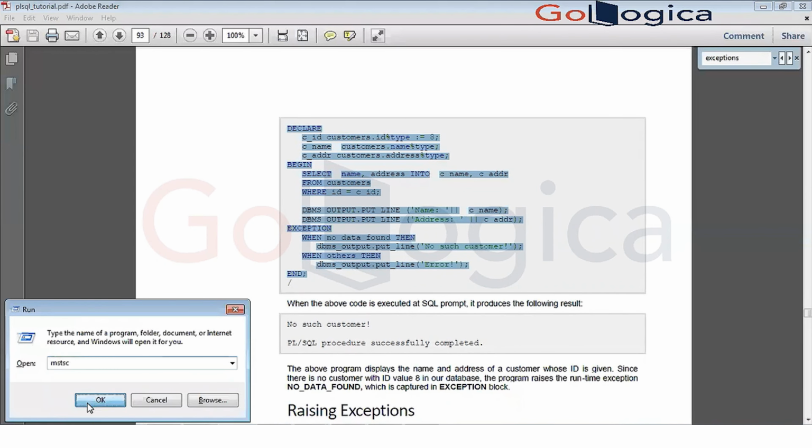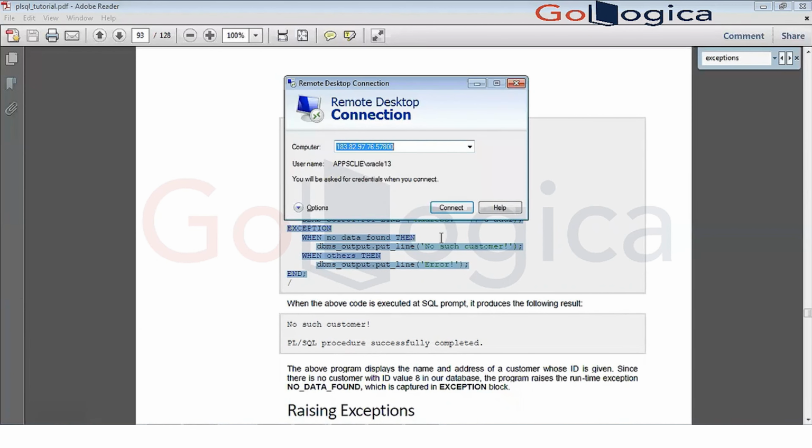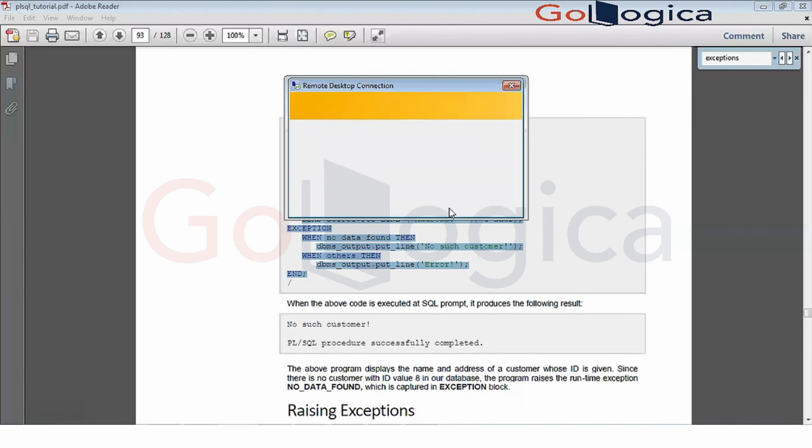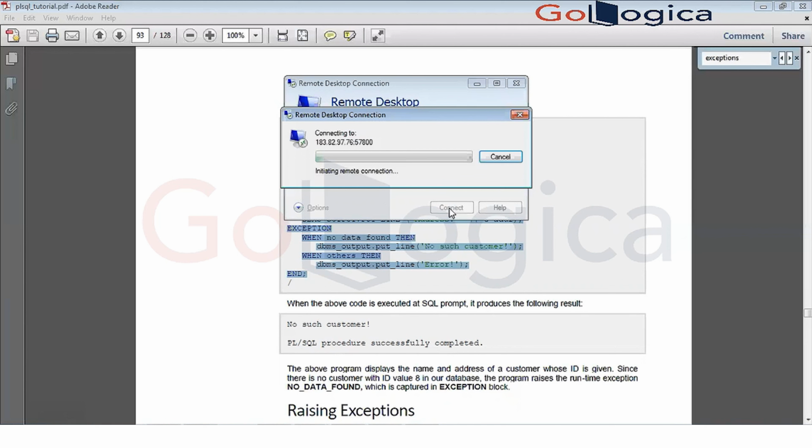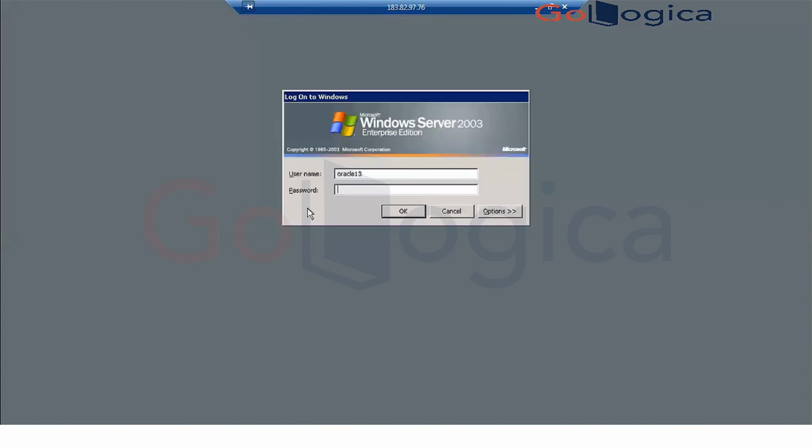As one example, whenever data is not coming from the table, at that time a no data found error will come. In SQL you have already seen that if no data is there, nothing comes back. Similarly, in PL/SQL also.